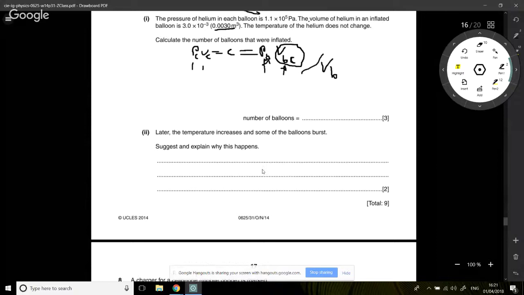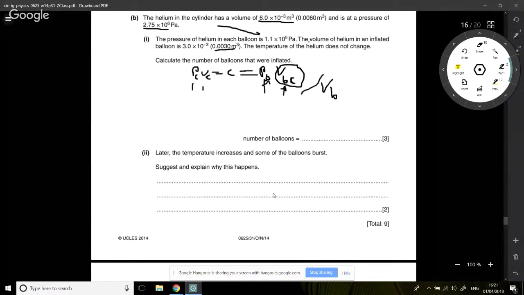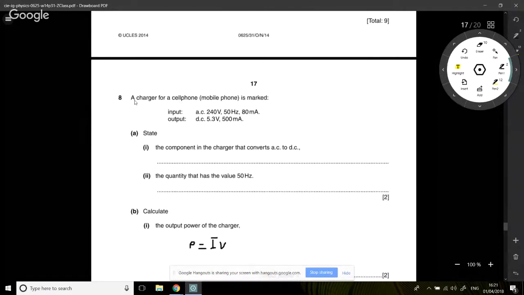So if the temperature is increasing, the pressure is increasing with it, and eventually the pressure inside the balloons is so strong that it just rips through the material, because it's continuously stretching the material and putting more load on the material of the balloon, like the rubber the balloons are made out of, or maybe it's silicone. But anyway, eventually the balloons would just tear and burst because of the increase in pressure.